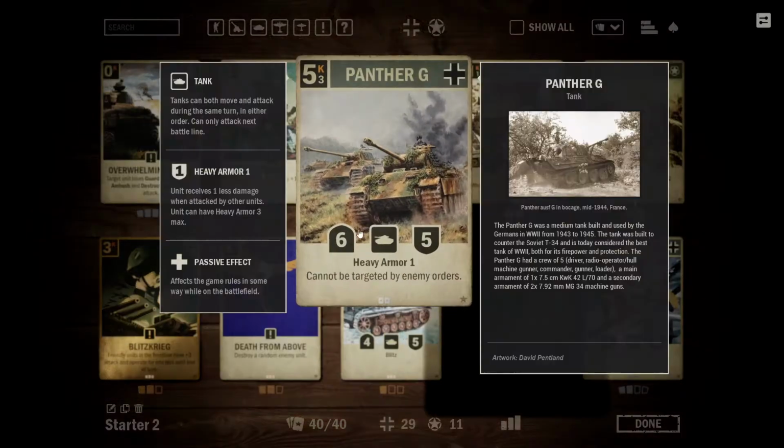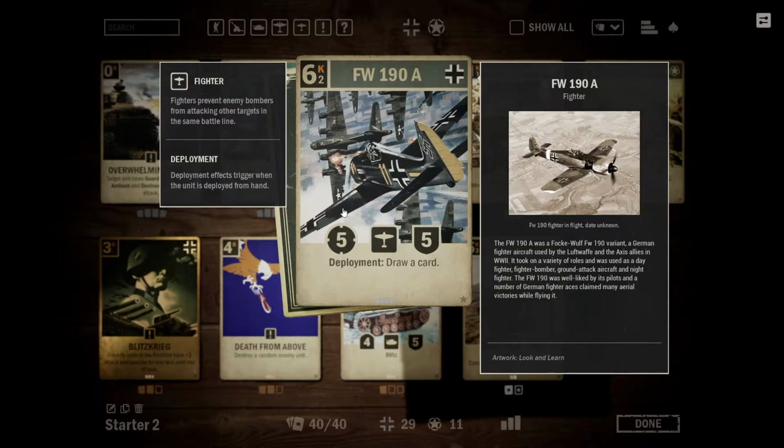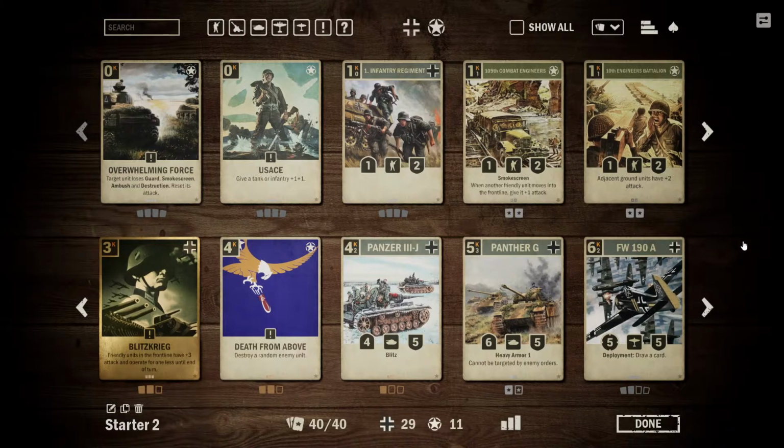Things like the PANTHER G or the Focke-Wulf, which is actually the card I spent our 2 standard wild cards on. This is a very good card. It's a big fighter unit, so it can block enemy bombers and also attack the enemy HQ quite quickly. And the deployment of drawing a card makes it very good at keeping you with cards in hand while still being able to put stuff out on the board. Very solid budget card.